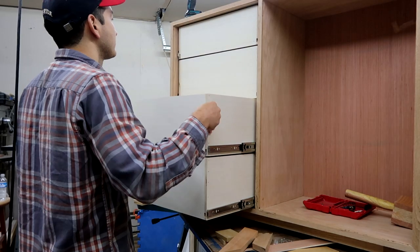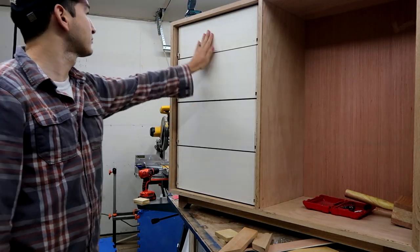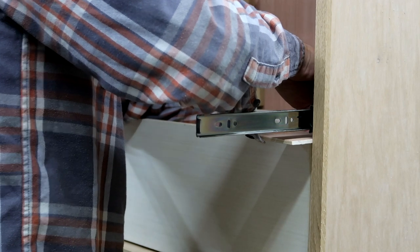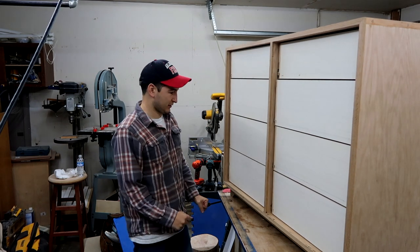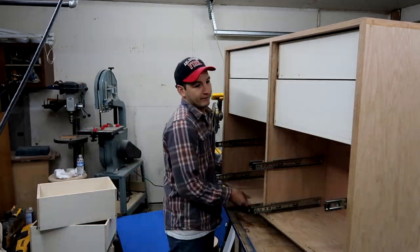The only thing to really look out for is when you install the other drawers on that center upright, if you're using the same screw holes, then the screw tips are gonna hit each other in that center piece. So you gotta offset them just a little bit. Did not know that, and I just ran into that problem, but it wasn't that big of a deal.